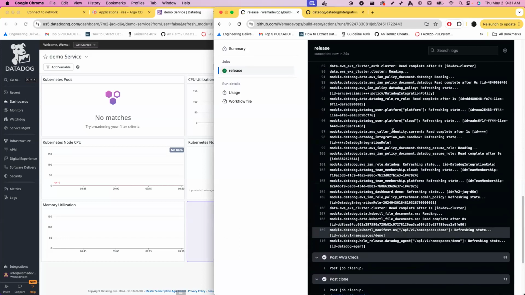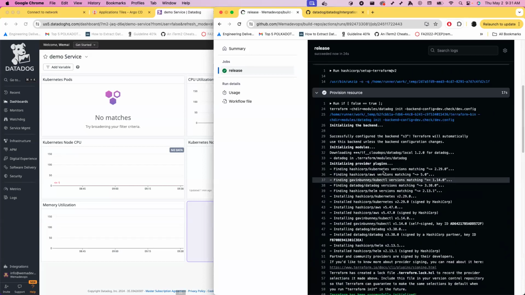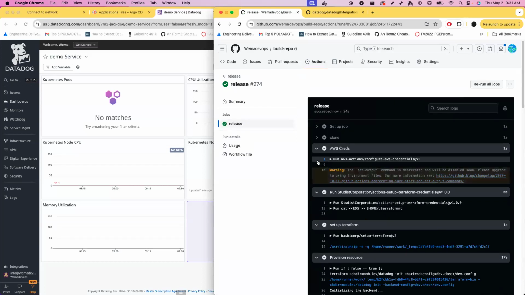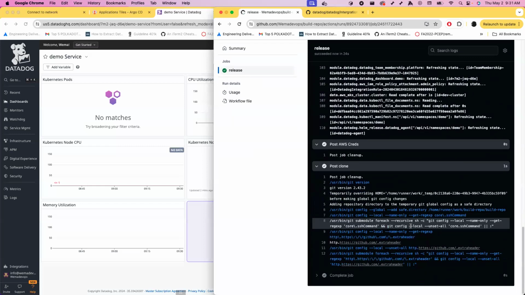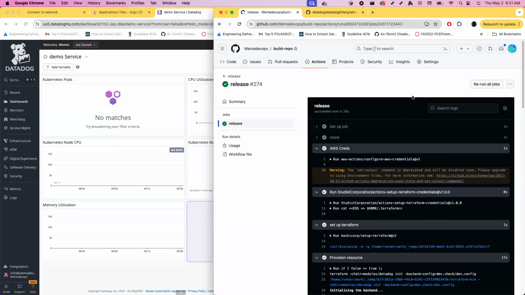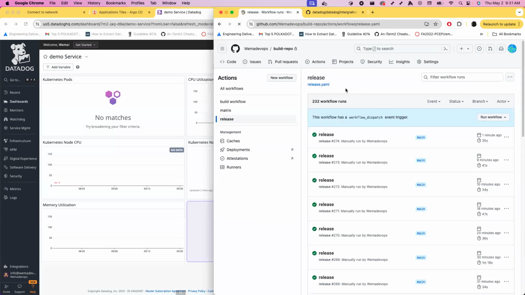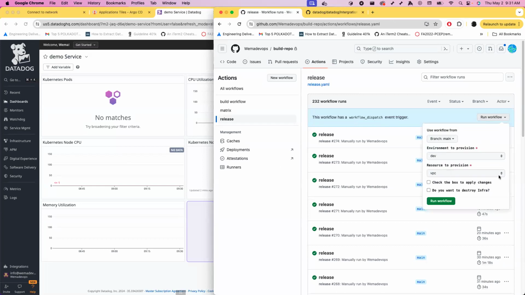It says it's clean, right? Because it is reading a state file, and it shows that where I had deleted the cluster before I destroyed Datadog. So it already has a state file, but now it's reading it and saying, okay, everything is up to date, but it's not up to date. So let me go and do a release on Datadog. So I'll do that, do a release on Datadog and check that and run.